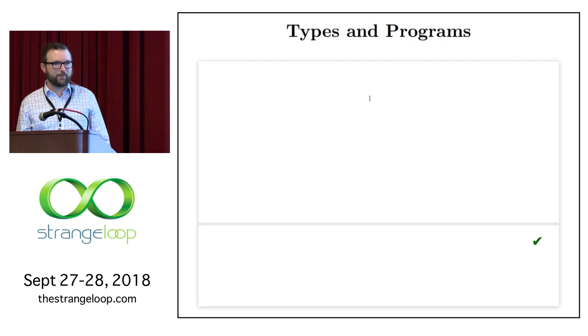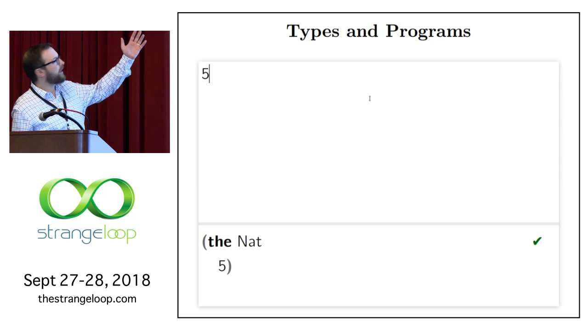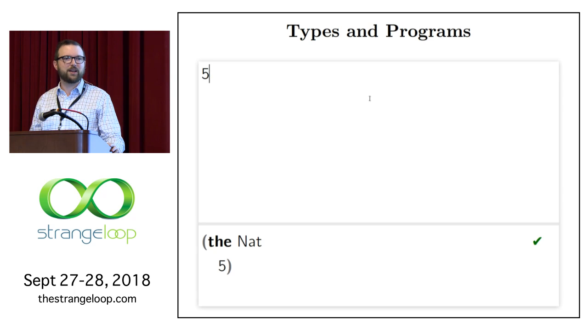So I'd like to give you a little demonstration of how Pie works. And this is PIE, the kind you eat. So I'm going to write a program in Pie, and that program is 5. I like the number 5. So looking at the screen here, we can see that I typed 5 up top, and Pie responded saying, that's the Nat 5. And it's also got a little green check mark down in the corner, which means your program is A-OK.